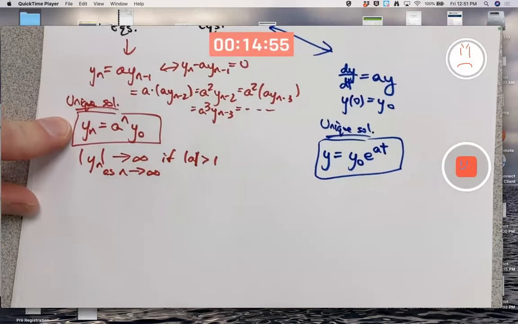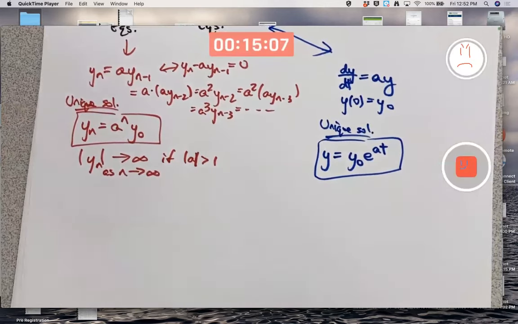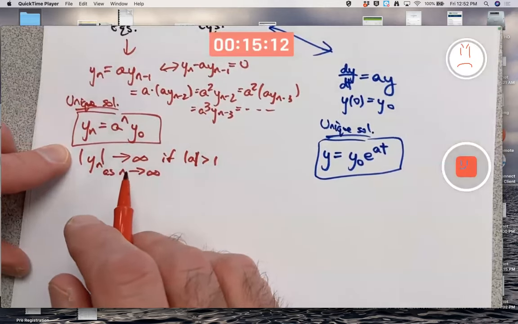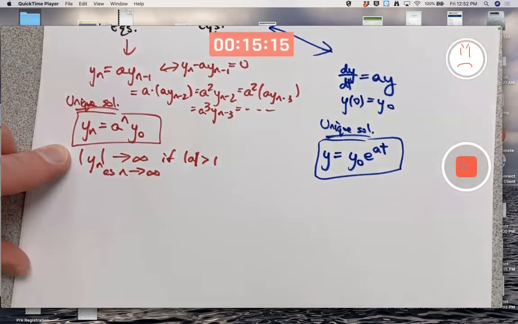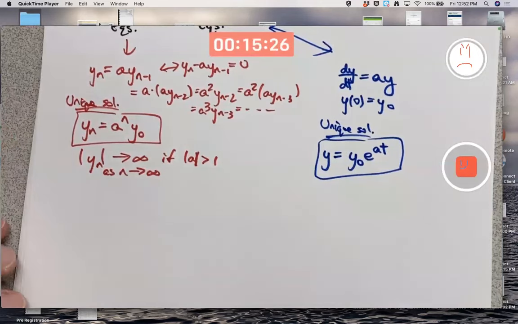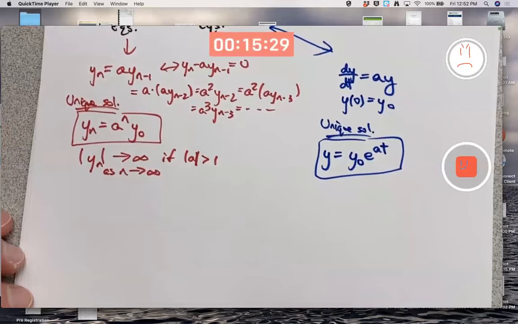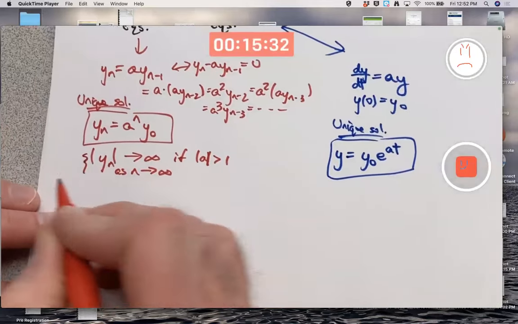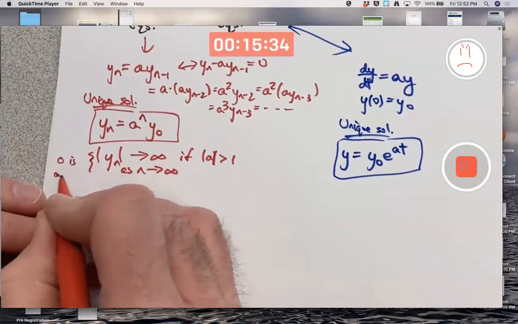There is an equilibrium point for the difference equation if your initial condition is 0, right? y sub n would always equal 0 in that case. It's like an equilibrium point, but it would be a source because all other initial conditions would lead to points that move away from the origin. We never drew phase lines for things like this, but you could actually. They'd be discrete phase lines where you just draw individual dots showing the point as n increases. You wouldn't really draw arrows so much. So the points would go away from the origin. As n increases, it would be some sort of source. I didn't really emphasize that before, but you could say 0 is a source.